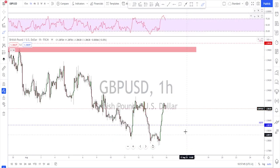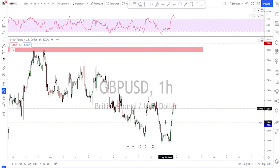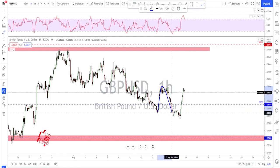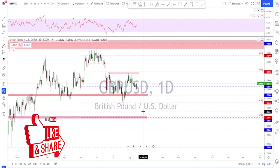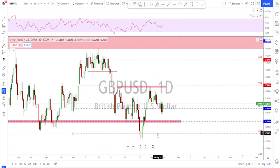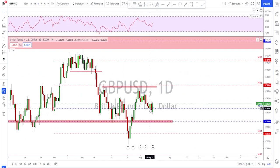Sterling also shows a nice V-shape formation — as usual you get a strong move, it gets corrected with another strong move, then a double bottom, and it got corrected all the way back up. Sterling is also looking good. After this impulse, if this is the end of the correction, that means we have one more impulse to come. On Wednesday we got a nice bullish engulfing candle, then the bears failed totally to continue lower, and on Friday we got yet another bullish engulfing candle.